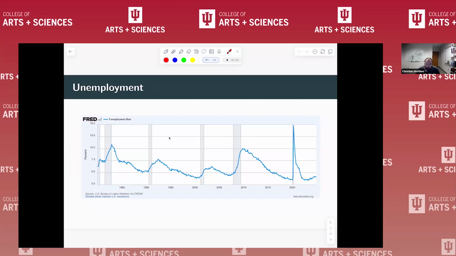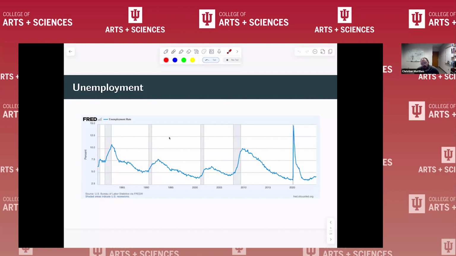And then sometimes in some of the graphs, you'll see these gray bars. These gray bars are just there for you as an additional guide. They tell us at what times the United States was in a recession. In the United States, there's one body named the National Bureau of Economic Research that looks at a large amount of different data sources to decide whether or not the US is in a recession. We'll use that as a guidepost because economic data sometimes behaves very differently when we're in a recession versus an expansion.